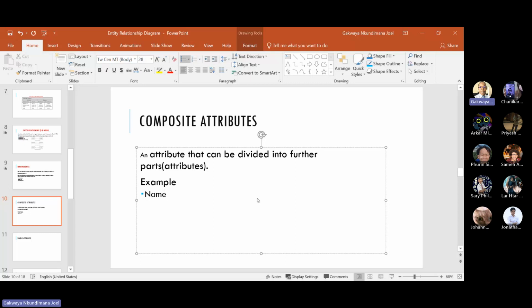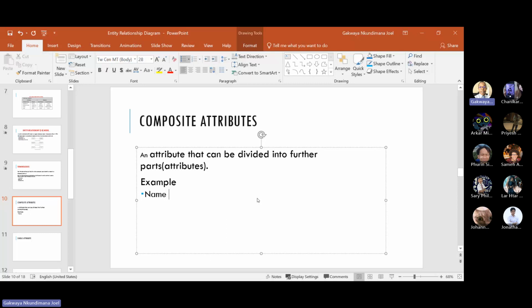And when do we say it's a composite? What is a composite attribute according to the definition we have here? An attribute that can be divided into further parts, or can be divided into other attributes. Anyone who does not understand now? Nobody?